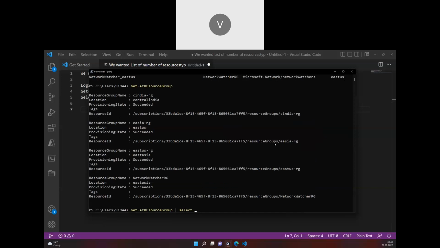So we have East Asia and East US, and in that I'm going to use Get-AzResource. I'm going to pass that entire set of values and provide the resource group name.